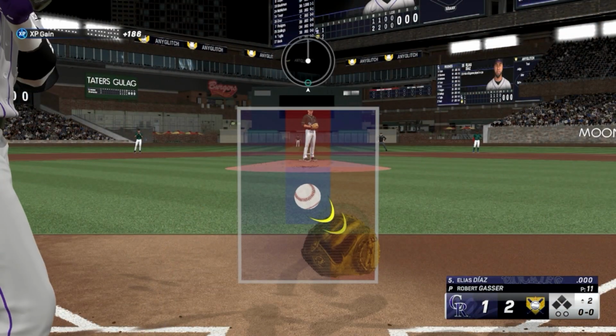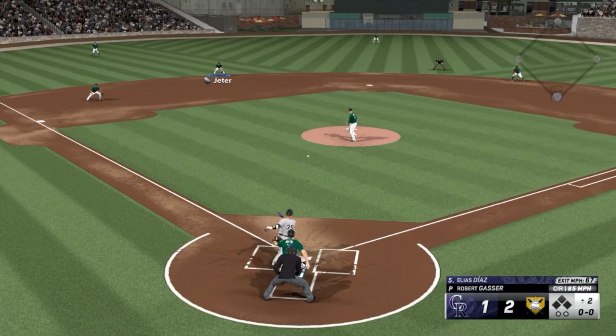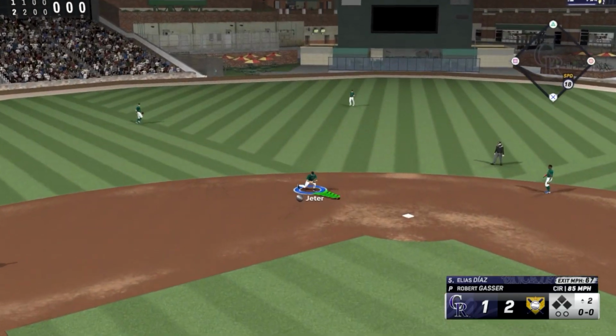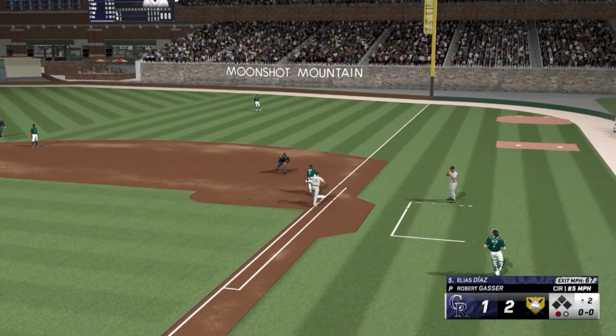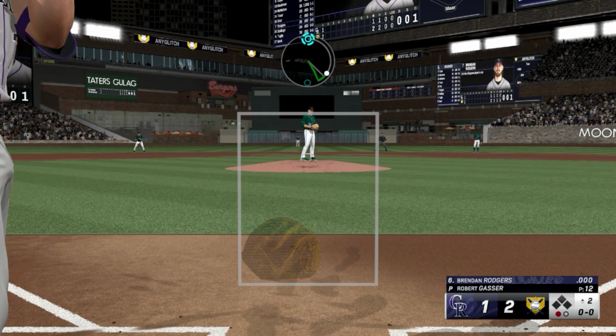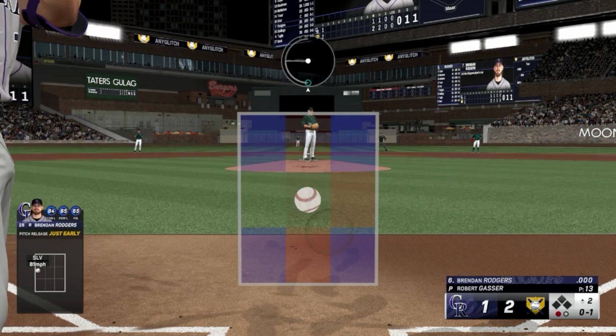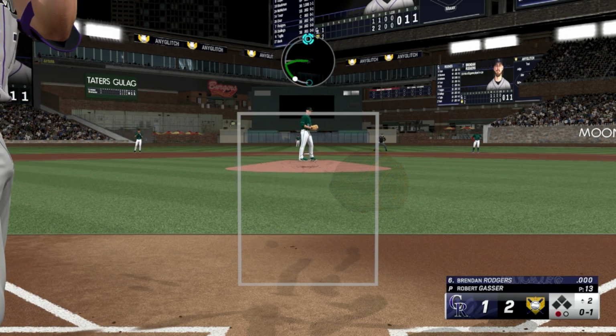New inning getting started, and now the catcher comes up to him. Elias Diaz. Bounced up the middle, Jeter. The throw to first, and quickly one away in the second. So in now for Colorado, Brendan Rodgers. First pitch, and that's in for a strike. One out, bases empty.